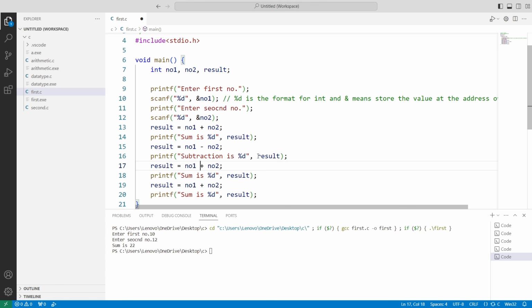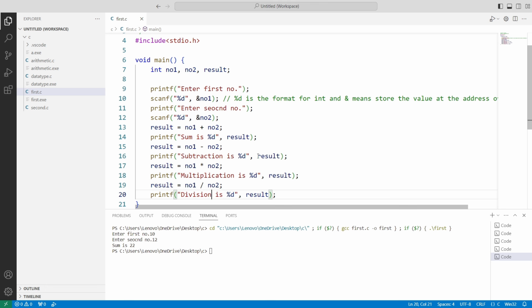And in this case, multiply, star sign, not the into sign, and we will write the message multiplication is. And the last one is going to be division, with the help of slash. Slash is used for division. Division is.